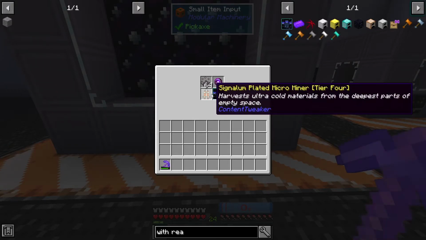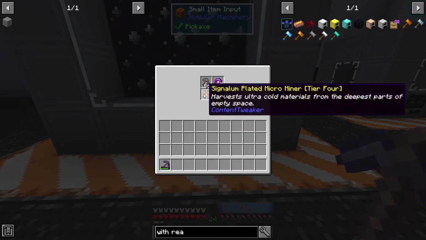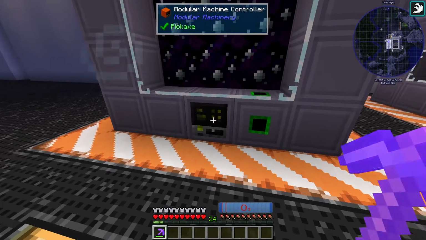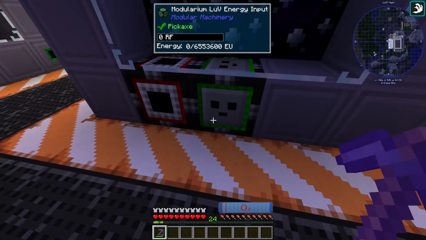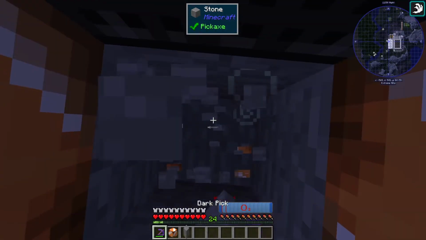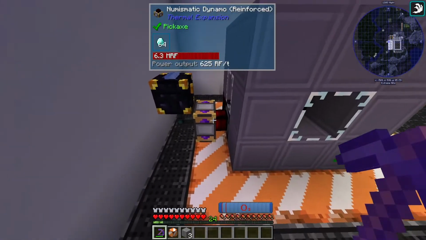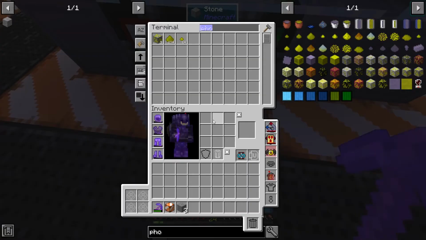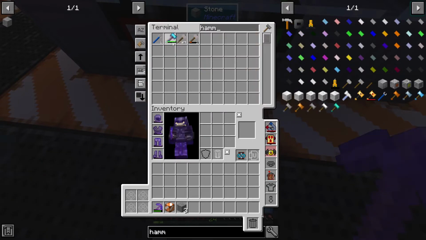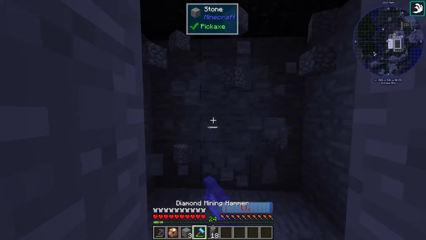Did I not do the right number of 4864? 4864. Oh, it's not getting power. Oh, I haven't even hooked it up yet, have I? Well, that's dumb. Oh, this one is hooked up to this guy. I'm going to hook this up to that thing over there. That's okay. Give me a sec. I'll be back after I hook it up. I got to dig out a hole and everything.